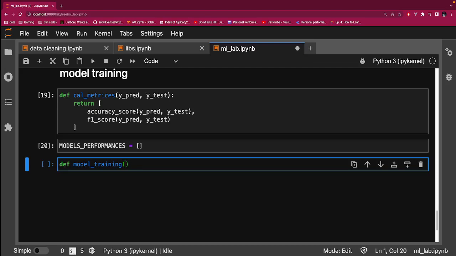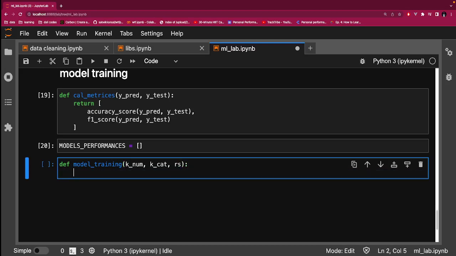In model training, we are going to pass in the number of top features for numerical variables, the number of top features for categorical variables, and the algorithm for random sampling, so either SMOTE or RandomUnderSampler.